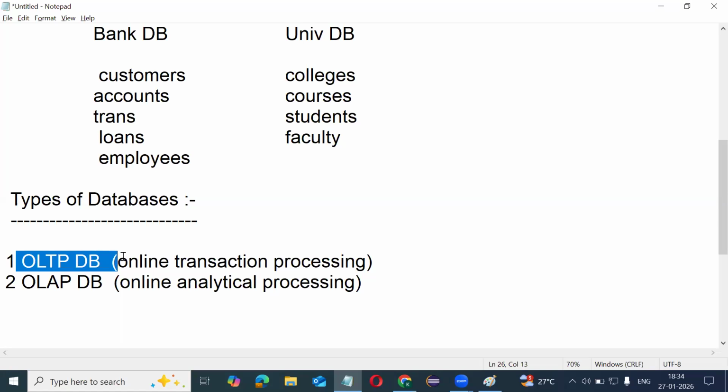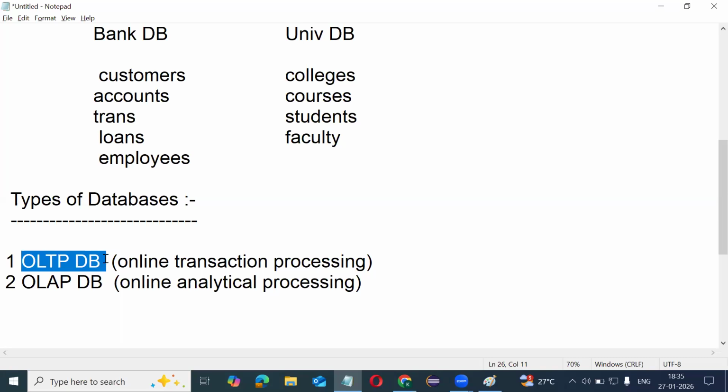Okay, then you use PhonePe to do a money transfer. Where is it stored? In OLTP. Every transaction is recorded in OLTP. Amazon maintains OLTP. You go to Amazon and place an order to buy a product. Immediately the details are stored in the Amazon OLTP database. So every transaction is recorded in OLTP.